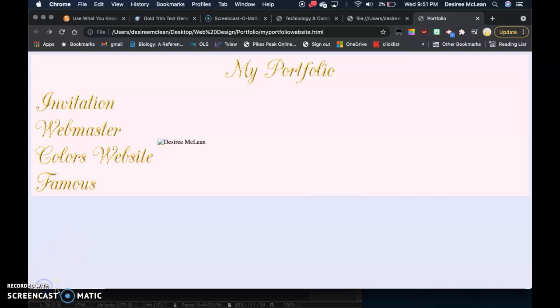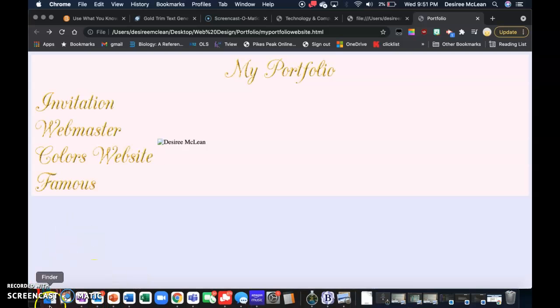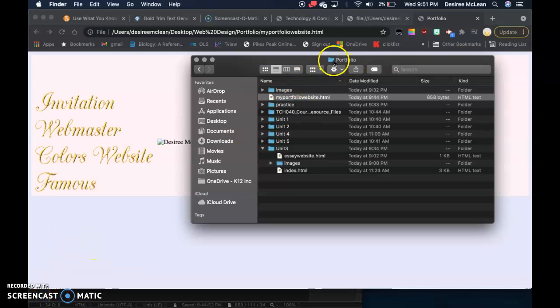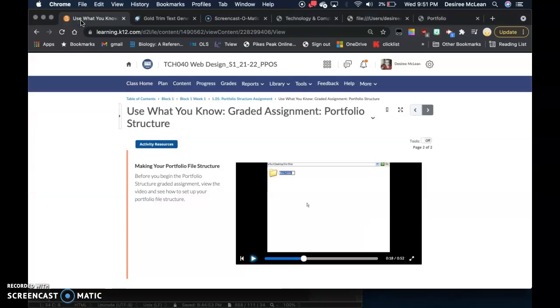Let me see. Okay, I figured it out. So I had my folder labeled web design instead of portfolio because I didn't follow the directions in the very first assignment we did. Graded assignment, portfolio structure.